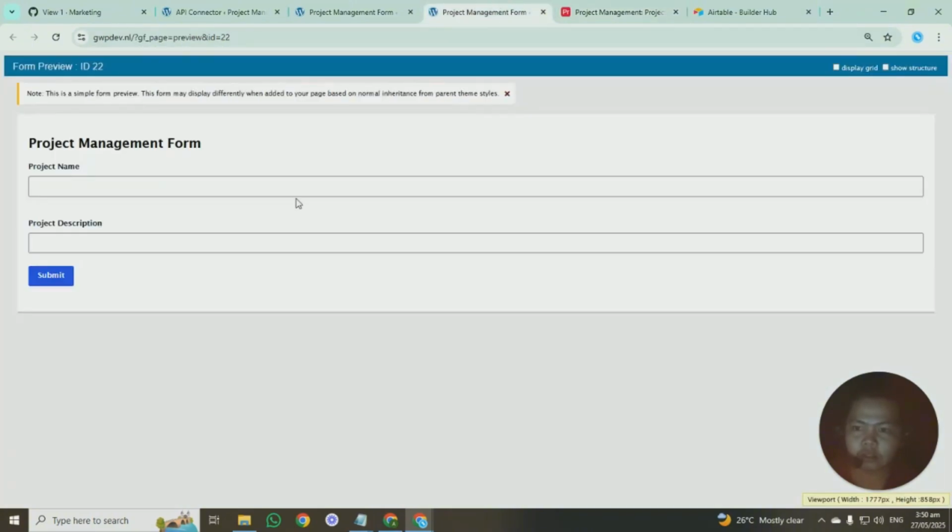Okay, so let's try it. Graphic design. Alright, it works. Since I filled out the project name field with graphic design, it auto populates the project description and puts create a logo.